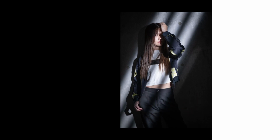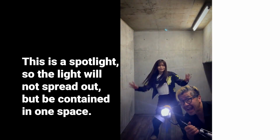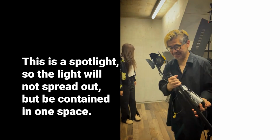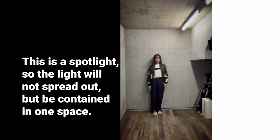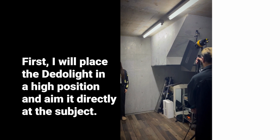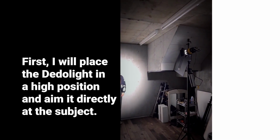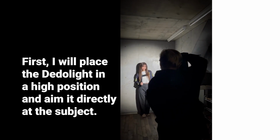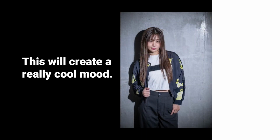Shooting with dead light. In this video, we will try taking photos using a LED dead light spotlight. This is a spotlight, so the light will not spread out, but be contained in one space. First, I will place the dead light in a high position and aim it directly at the subject. This will create a really cool mood.